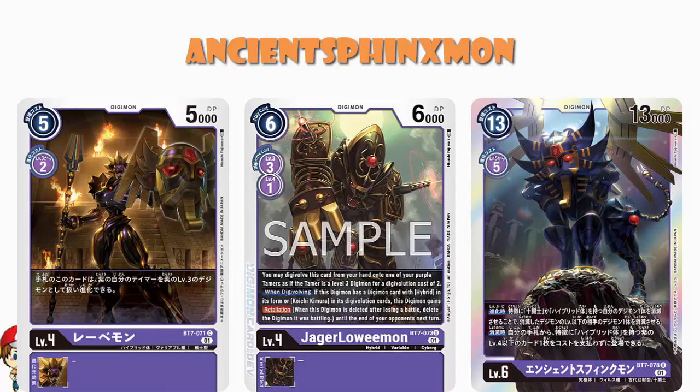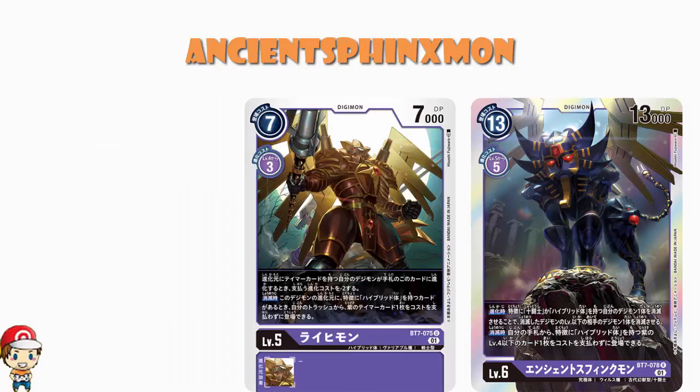However, do remember the Rihimon here has that really nice deletion skill whereby you can play a purple Tamer without paying. So there is a situation here where you digivolve up into AncientSphinxmon from a different level 5. Then you delete Rihimon here, and then you get to play a Tamer for free and delete one of your opponent's level 5. Remember, you're matching levels here, which is slightly awkward, because if you want to delete a level 5, you've got to delete your own level 5, etc. But I'm going to be honest with you, ladies and gentlemen, I don't know how much I love this.